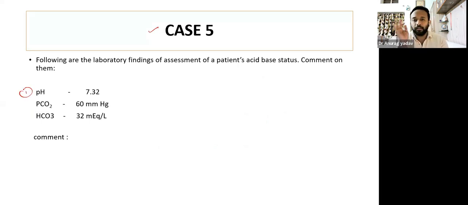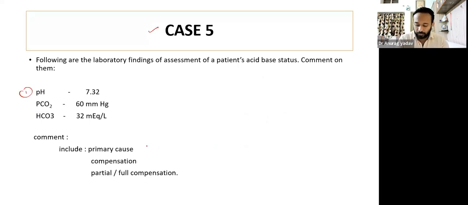First we see the pH to tell if it is acidosis or alkalosis. So we see first it is acidosis because pH is less than the normal range. Next, we'll see bicarbonate. Is bicarbonate normal or increased? It is increased. Now bicarbonate is increased and there is acidosis. They don't go hand in hand. Increase in base should cause alkalosis, but here it is acidosis. So it is not the bicarbonate that is causing acidosis.